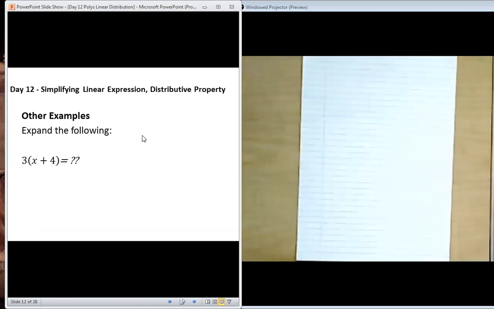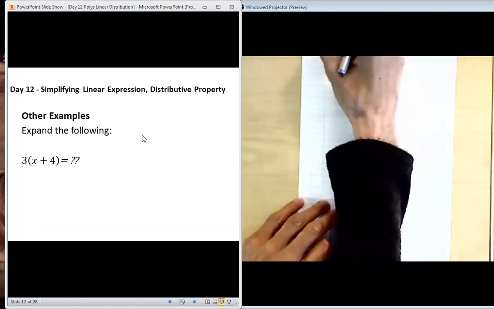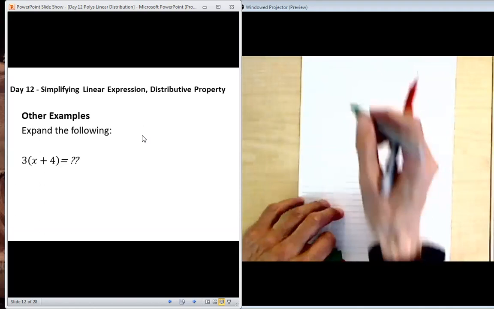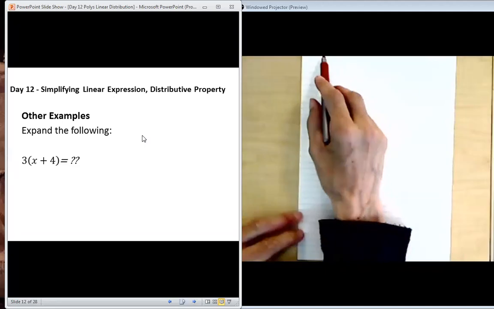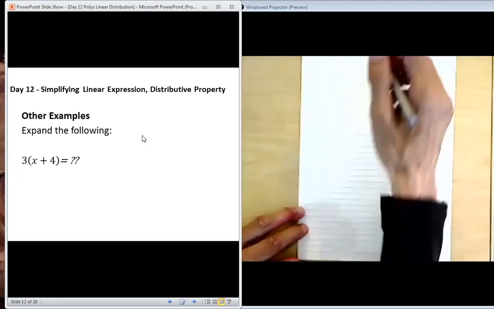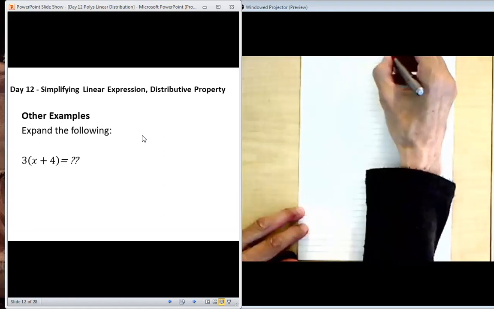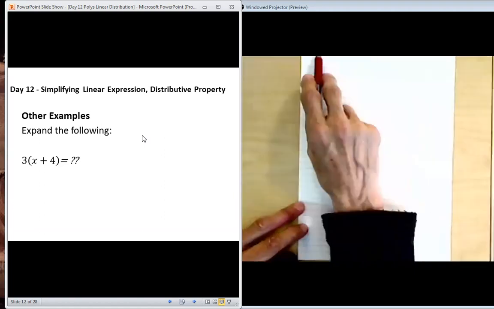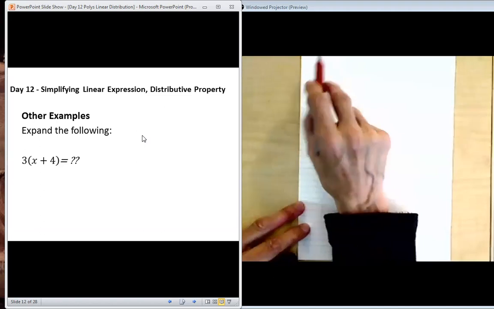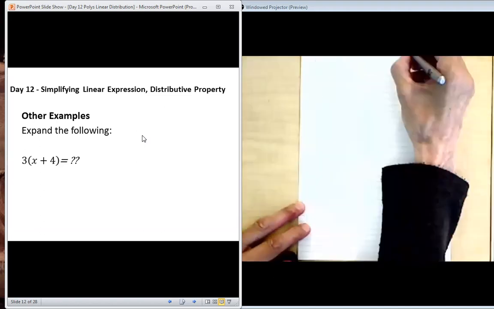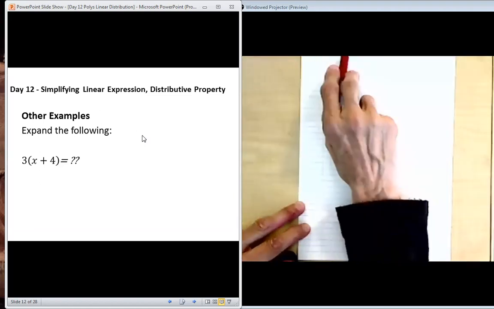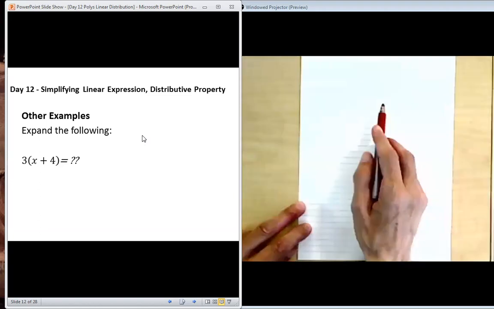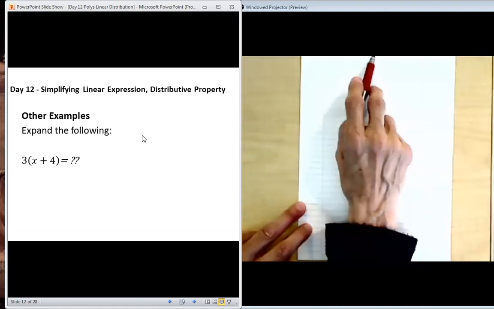This is what we got. I call this the rainbow because it kind of looks like one, except that it's all green instead of different colors, right? But you go 3 times the first thing. So what do you get? 3x. 3x for sure. You get now 3 times the next thing, which is 12. Okay. And so plus 3 times plus 4 is plus 12. Okay. So what we got is 3x added to 12.